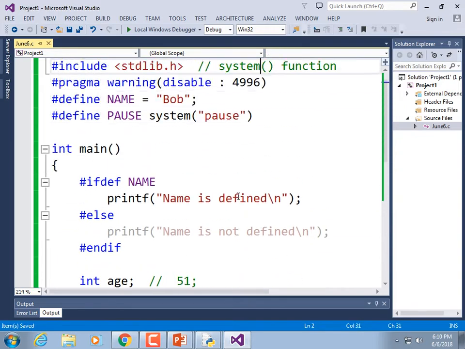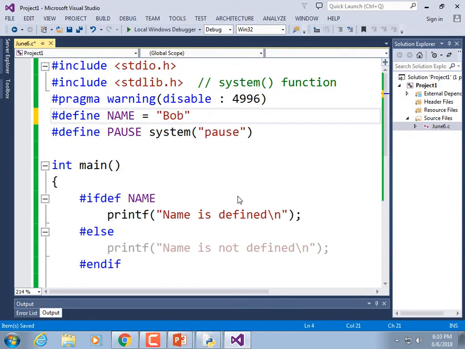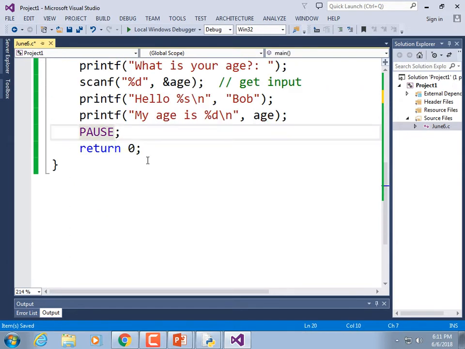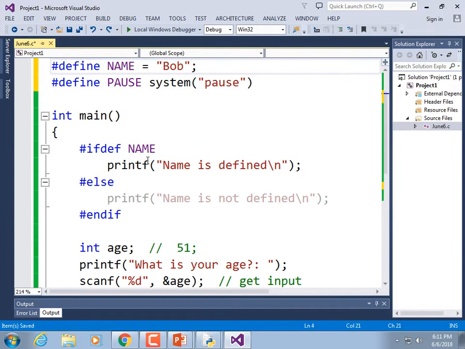So the preprocessor language does not want semicolons there, although you could add them if you knew what you were doing, just like our system pause command. We could have put a semicolon there, but then we should take it out there. That looks even more wrong. You can do some really wrong things with your preprocessor. You could try to make your code look pretty weird. You could replace all your printf commands with something that looks like a function name but isn't. But we're not trying to make our code as weird as possible.